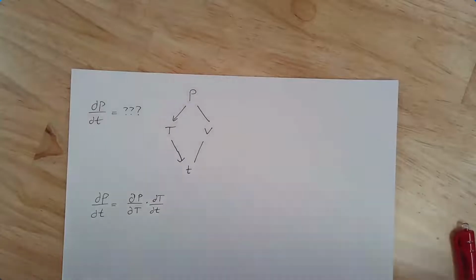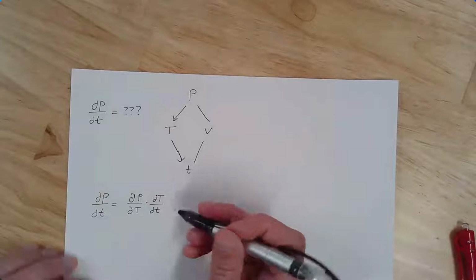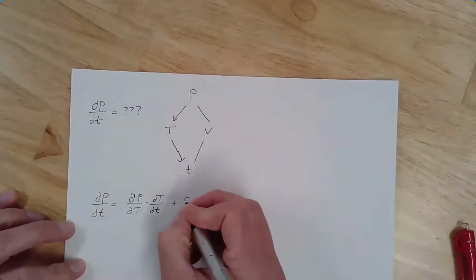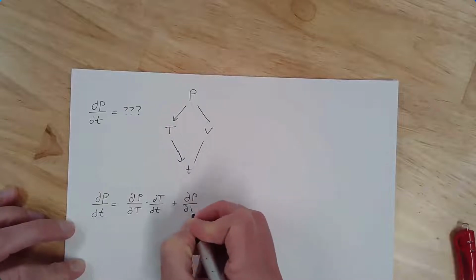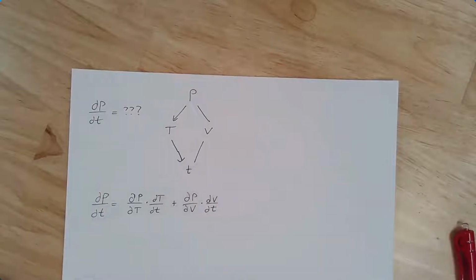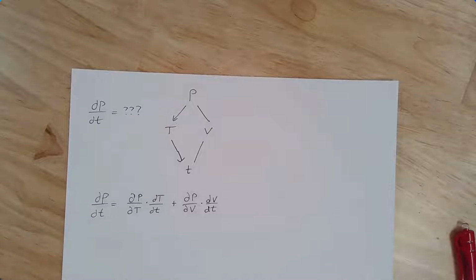And d, because temperature is a function of just one variable, time. And then I have to add on the other path. Okay, it's going to be del P del V times dV dt. I will point out, if you screw up the del versus d part, no one's probably really going to care that much. But it is worth noting, we use del when it's a function of more than one variable to indicate a partial derivative. We use d when it's a function of one variable to indicate a regular derivative.